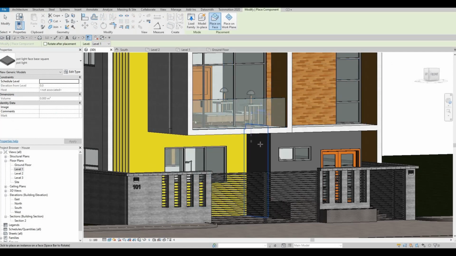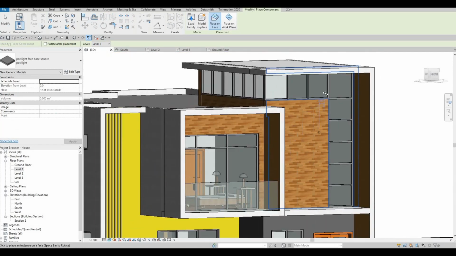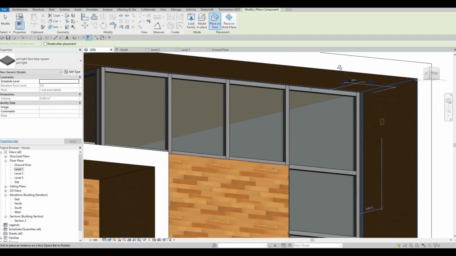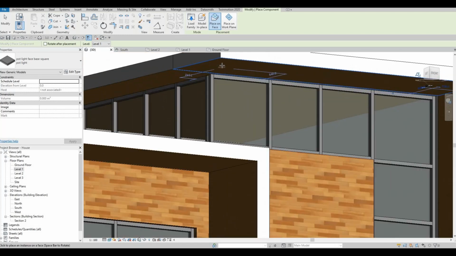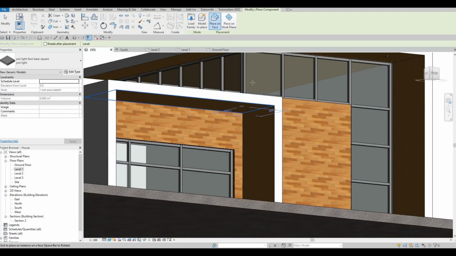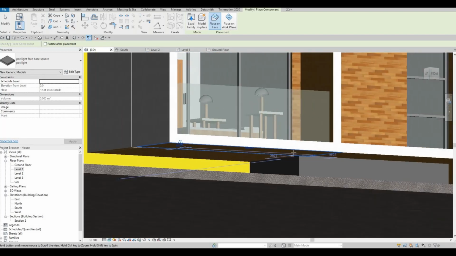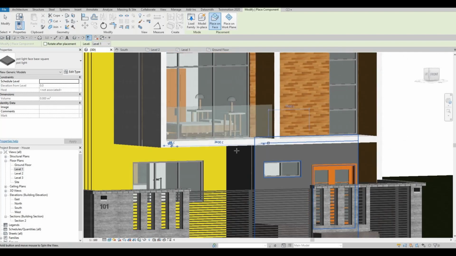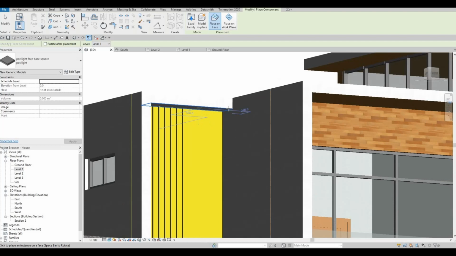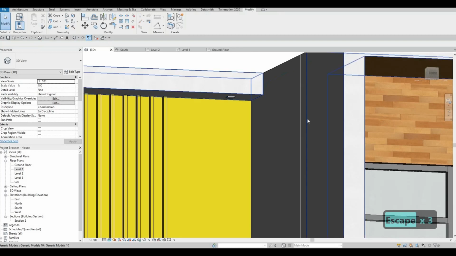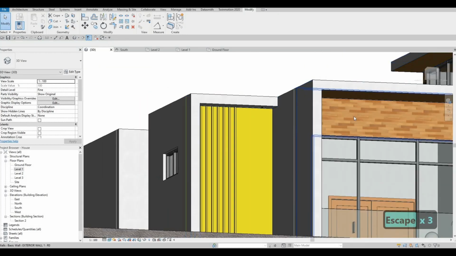Once you drop it, as you can see, it's a face base, so basically you'll be able to attach it on any surface, even in the walls like that, any surface at all. So the way that I created this, I use the family face base, and as you can see, it's very easy to add, and I'm adding it right now on that so that we could just add it more.